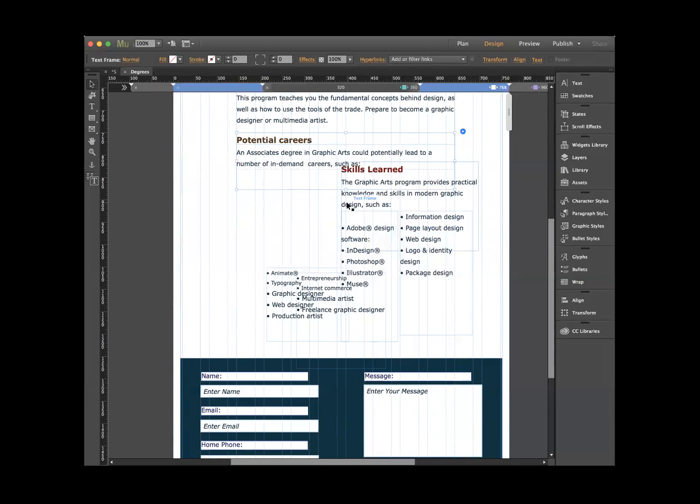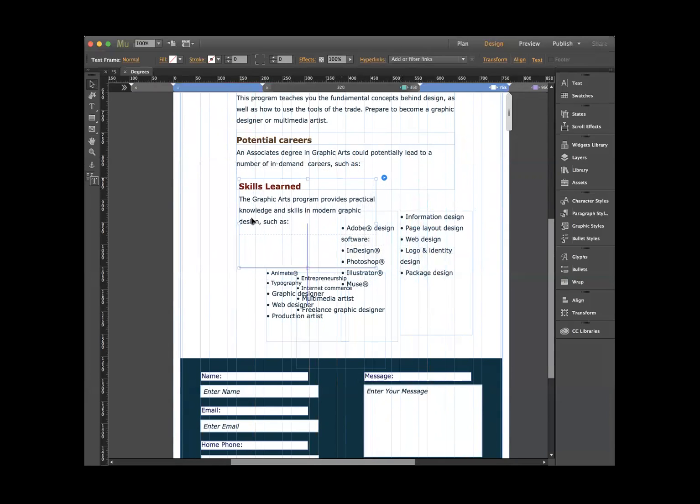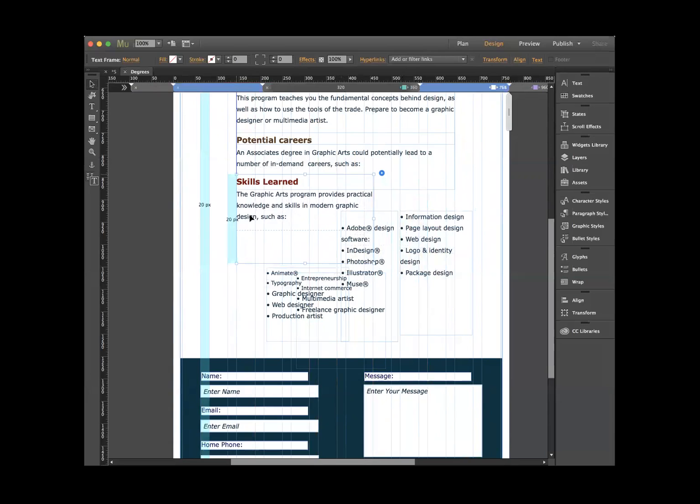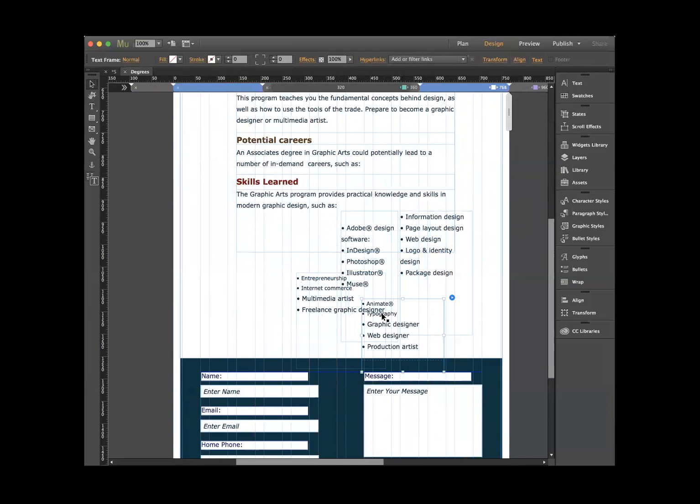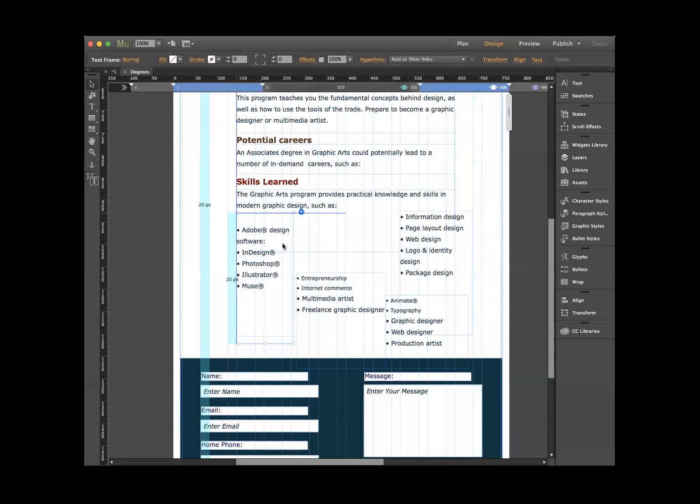And then do your skills learned, which is here. Stretch it across as well. Fix that line break. And then set up your columns across it.